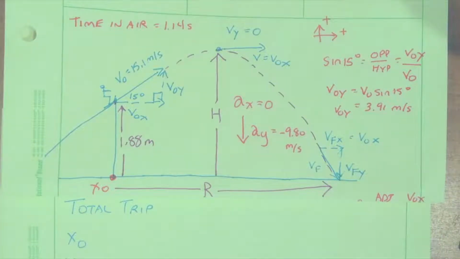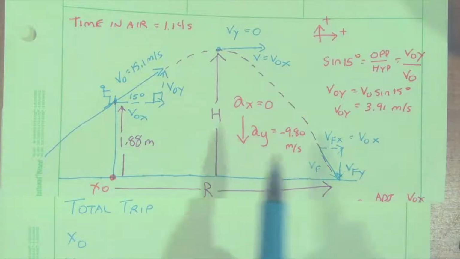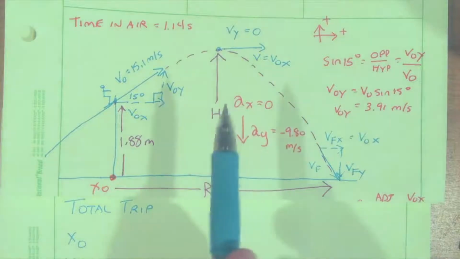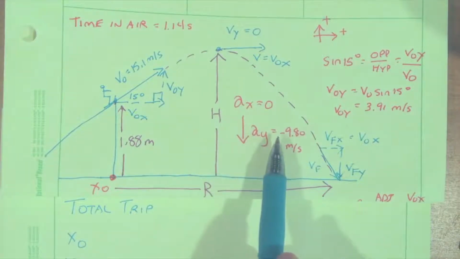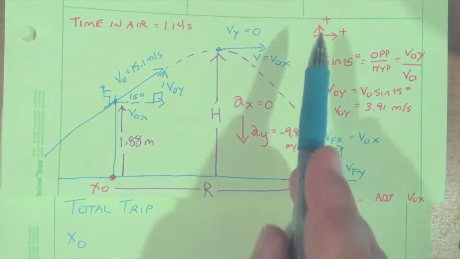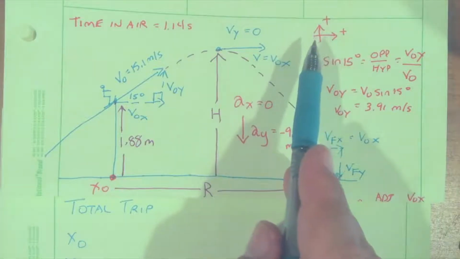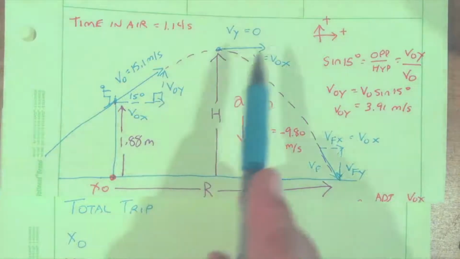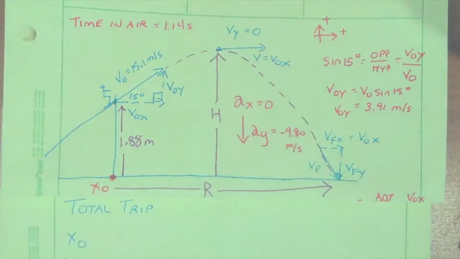While she is a projectile, while she is flying through the air, if we neglect air resistance, the only important force acting on her is gravity. And so this is the only acceleration that she has. Notice the acceleration has a negative sign because we have decided to call upward positive. That is the initial direction of her vertical motion, so we're calling that positive.